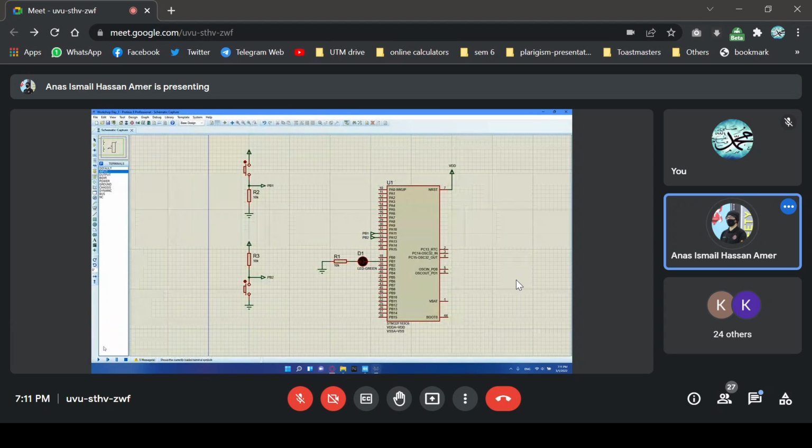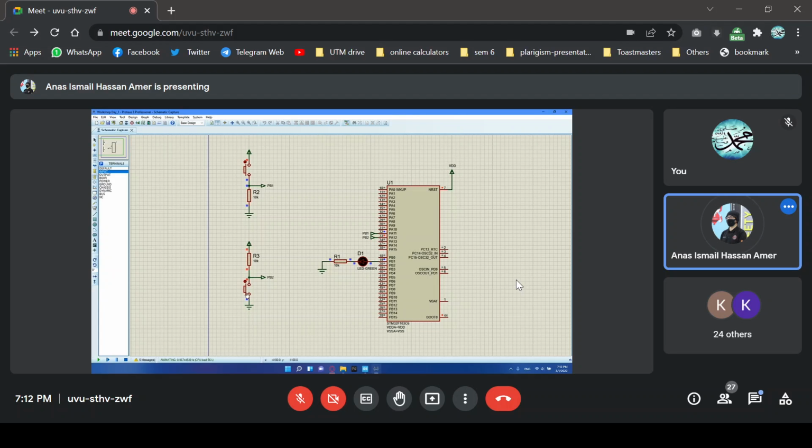go back and simulate. Currently it should be the default 20K, so it should light up and light off. So let's press this one, which is the 5K. When this one is pressed, it should interrupt at a faster rate.